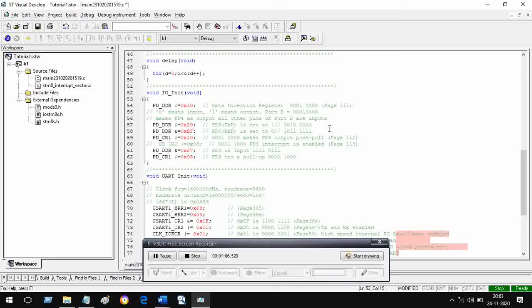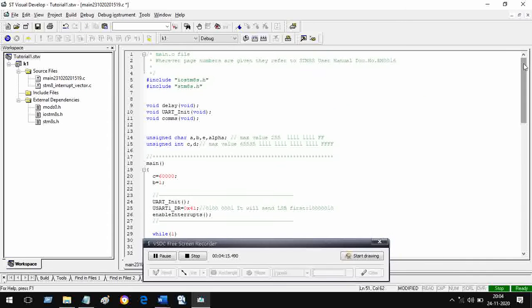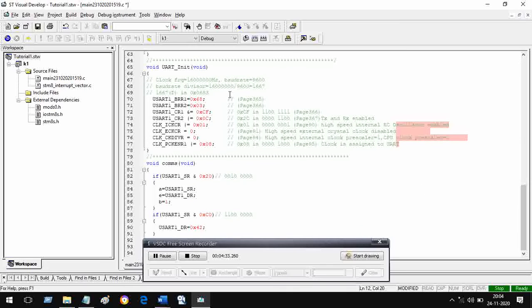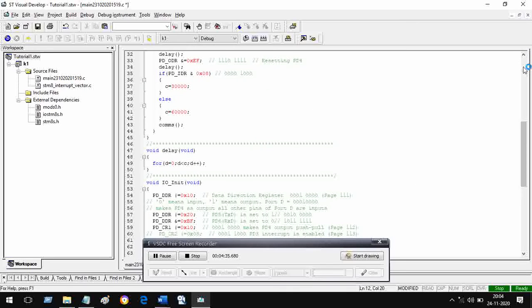So let us call it. Call it means what do you do? Control C. Where do I call it? Before I call it, I must tell the compiler that look, I have a new function. Control V. This is called a prototype. This is the prototype of the function, and what we have written here is the actual definition of the function. This one, IO init.